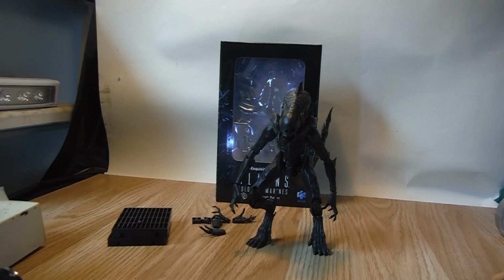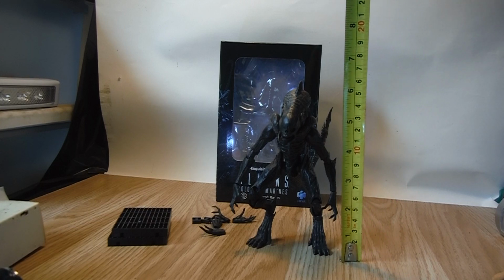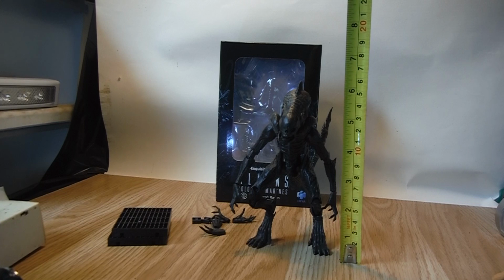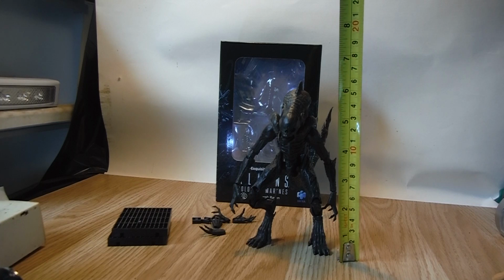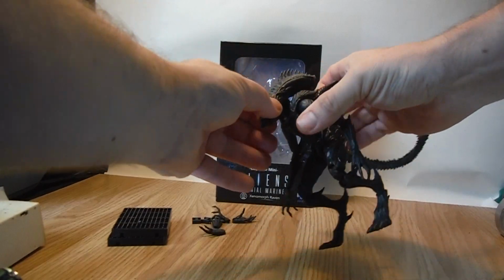But just to do a measurement. From the base of his feet to about the tip of the ridges on the back of his head, he's a little under 7 inches. So he's quite a big figure. He's pretty much in scale to the Marines. The Marines are 4-inch figures, whereas this creature is larger than a standard xenomorph. So it is in scale.